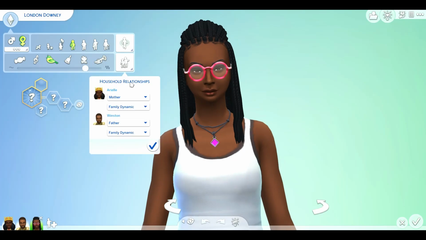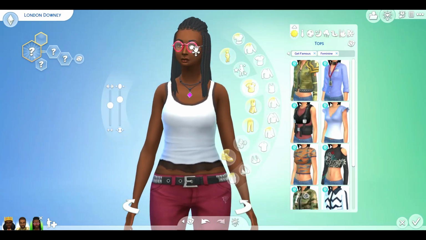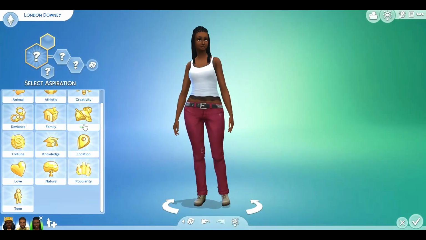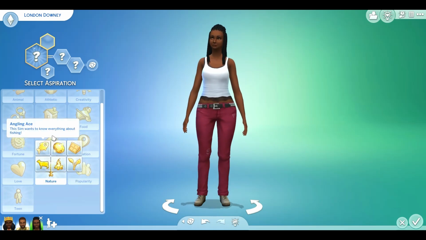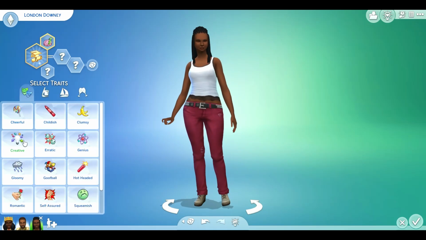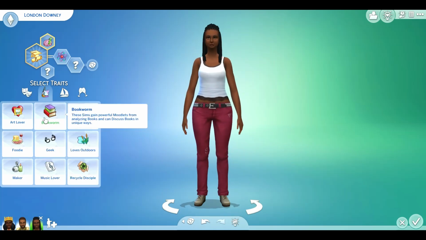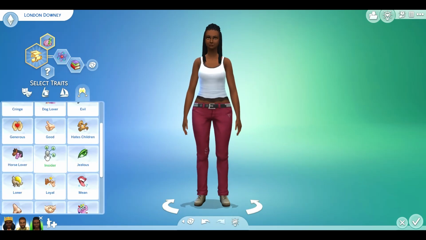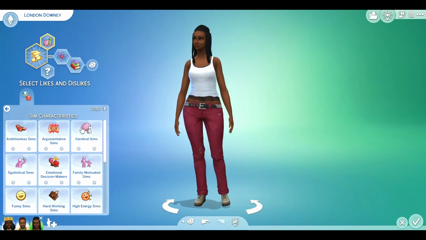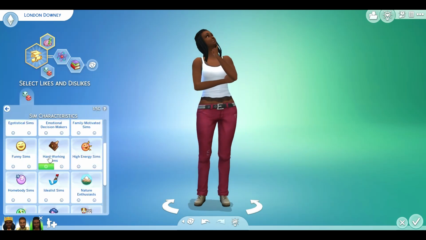All right, so now on to the kiddos. So this is London, and I have 2 teens and 2 children in the family. So I made her interested in the academic world. So I imagine that she's a genius, she's a bookworm. London is super smart. She's going to go big places in life, and she's all about her education.